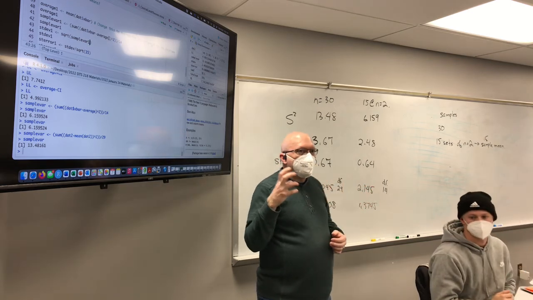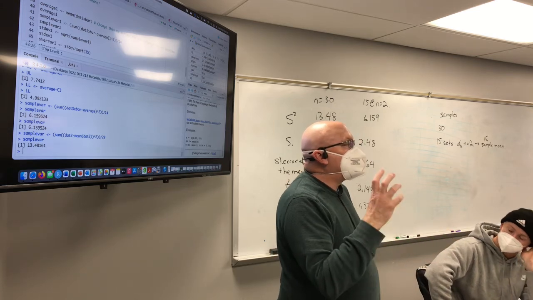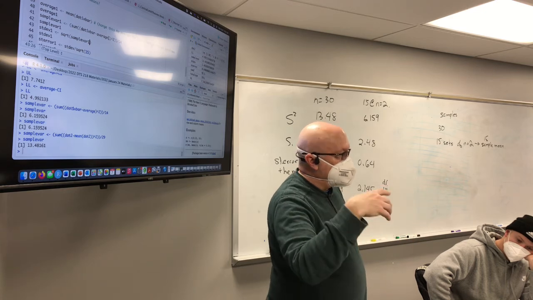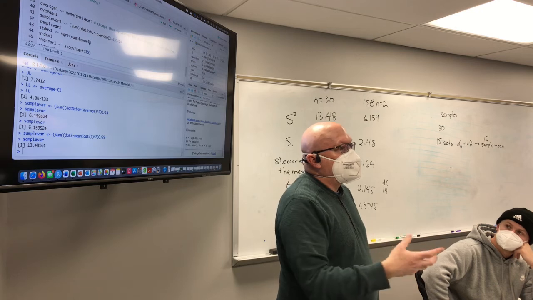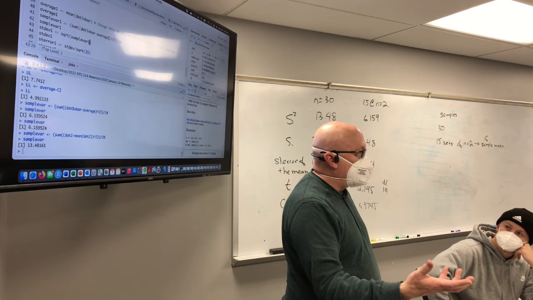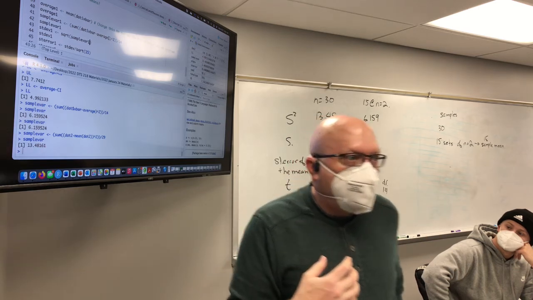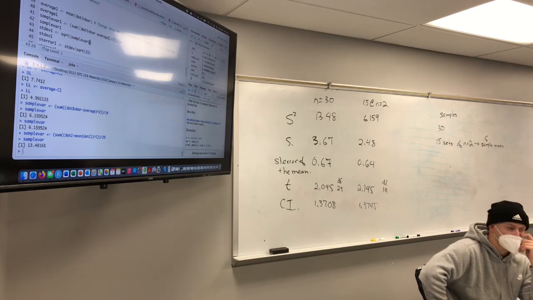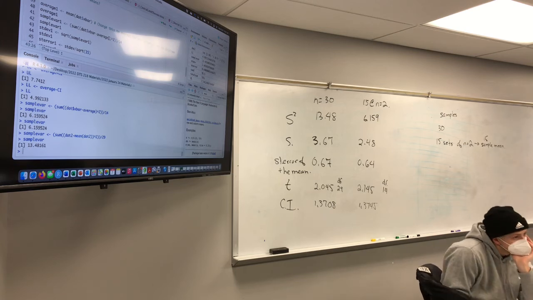And so gathering 30 data points versus 15 isn't nearly as big of a deal as, so that's doubling sampling effort, going from 15 to 30. That doesn't gain you nearly as much as going from 7 to 15 in terms of the size of this confidence interval. So whenever you're thinking about this, you want to always be thinking about what is the sampling effort that I'm putting in. 30 is a good rule of thumb.